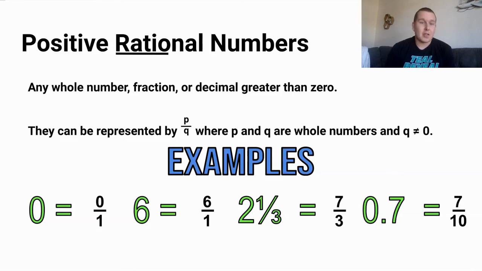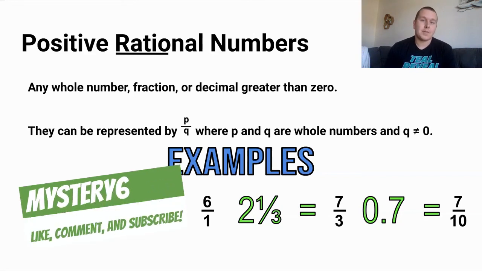So basically, positive rational numbers are just whole numbers, fractions, and decimals that are greater than zero. And what we should see with these numbers is that we should feel very familiar with adding and subtracting any of these types of numbers. We could have a whole number with a fraction. We could have a decimal with a fraction. We could have two decimals. It really doesn't matter. We should feel very comfortable adding and subtracting these numbers. So I hope this video was helpful. Hopefully, you'll get a lot of practice with positive rational numbers so you can get a hundo on your next test. We love you guys. We miss you. And I'll see you later. Bye.